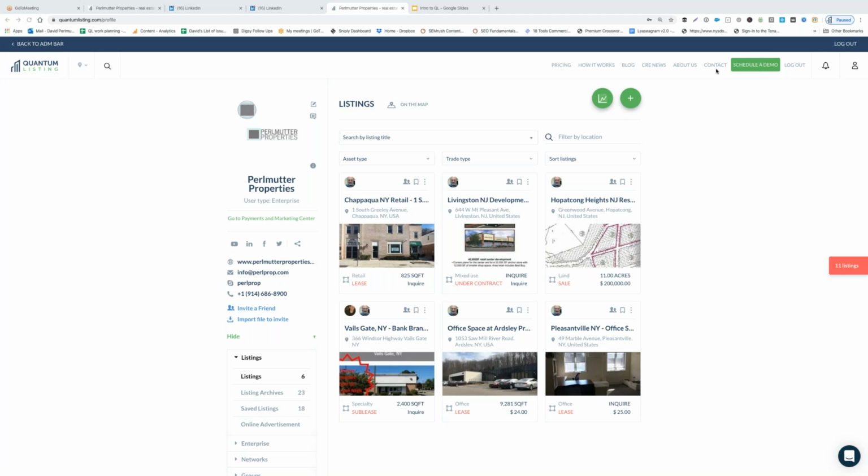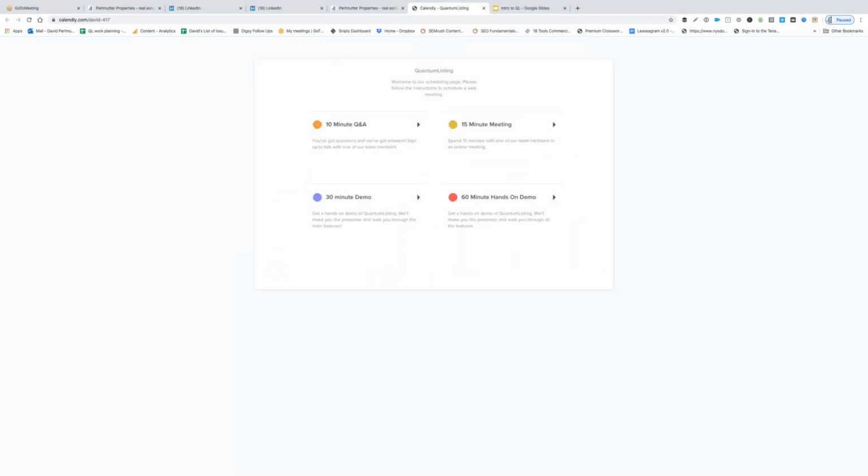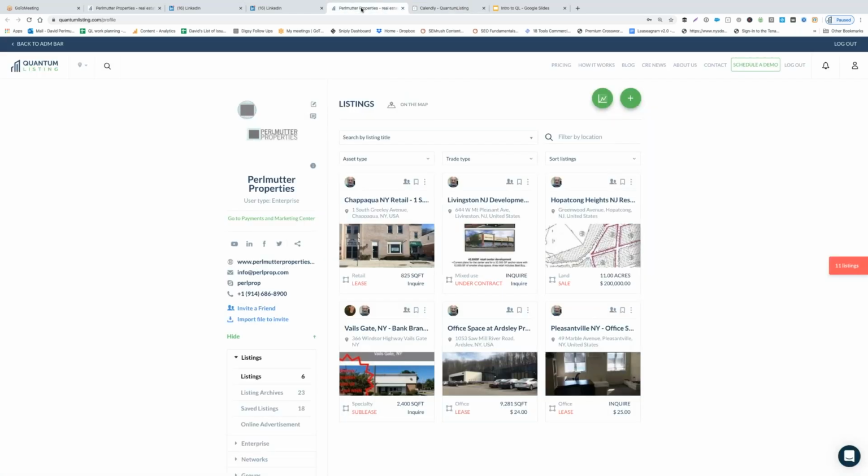If you need help with it, here's that schedule a demo button I mentioned before. You can see there are different options here. We don't hold you to 10 minutes, 15 minutes, 30 minutes, or 60 minutes typically, unless there's back-to-back demos. But it's a great way. And the longer ones are the ones that we typically will try to make you the presenter if you feel comfortable in that role and talk you through that.